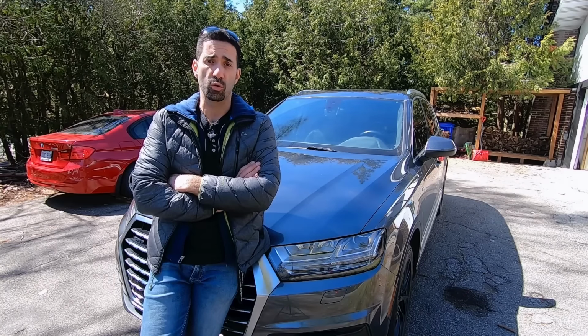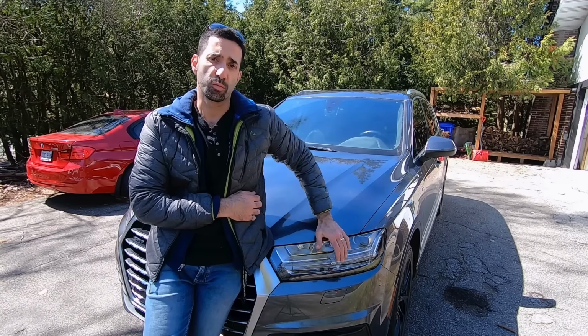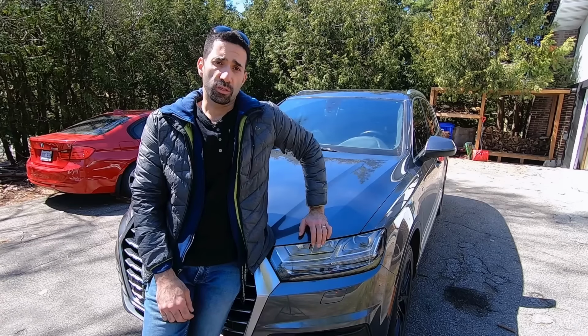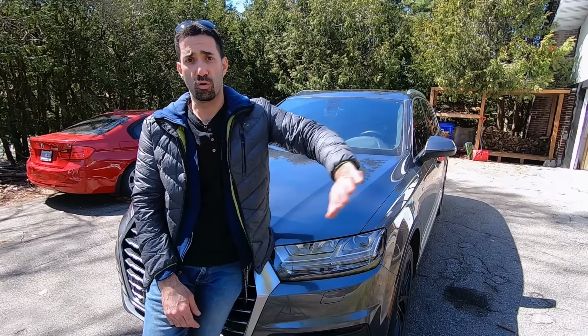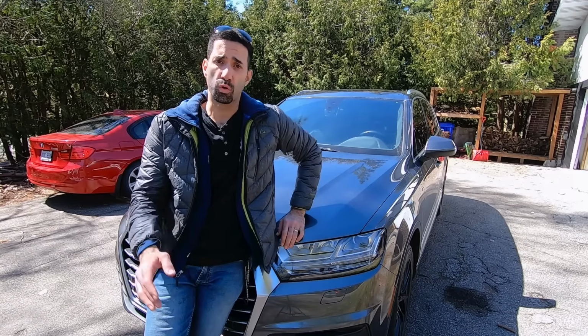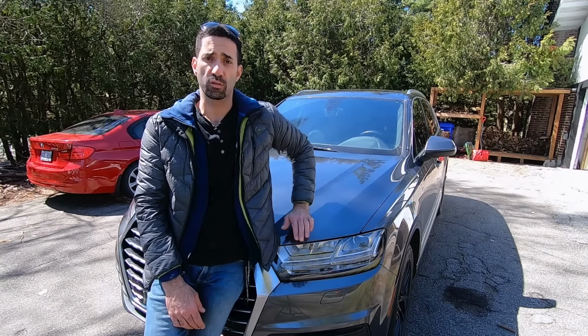A very common question that I've seen come up is whether this will work on the Audi 3-liter supercharged V6 motor. Just like the 2-liter turbo of the same generation, this motor suffers from oil burning issues all over the place. So folks are having this problem all over the world, North America, Europe, all that kind of stuff. And I keep getting people asking me whether this is going to work on this motor.